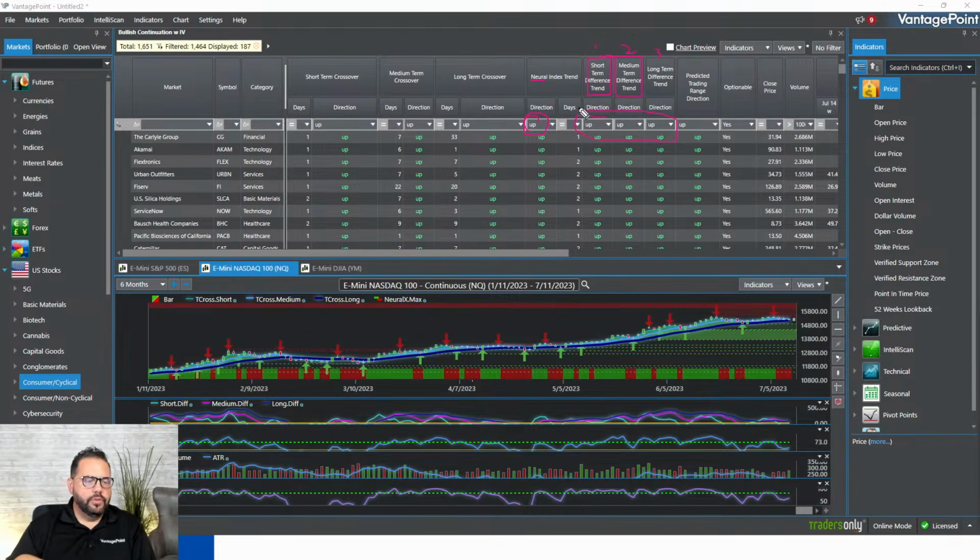Regardless of the scanner you use, understand one thing. It's my opinion, this is not advice, but it's my opinion that your scanner should do the work for you. You obviously got to put in some of the filters, some of the information, but once it's in, you should be able to pop that scanner up depending on the market conditions, your trade plan, and the strategy you're looking to deploy. This is a specific options trading scan, and it should be able to do the work for you. If the work that it's doing is based on the intermarket analysis that VantagePoint does, and it's based on predictive indicators, well, in my opinion, that's the best, of course, right? And I've been utilizing this now for 11 years.